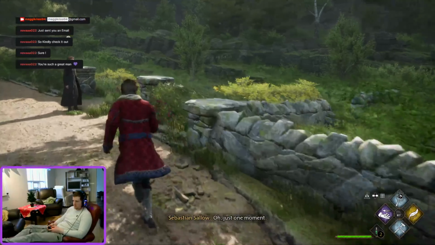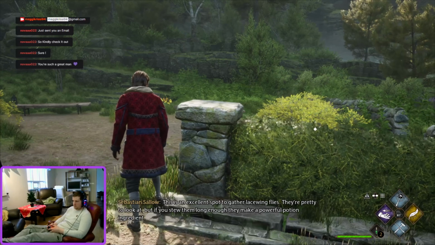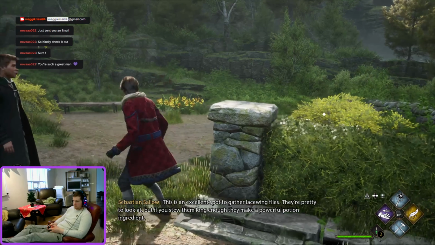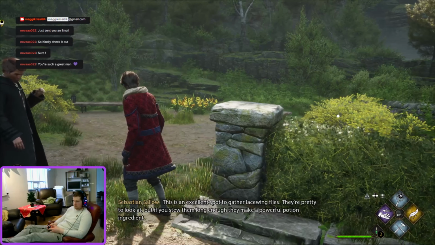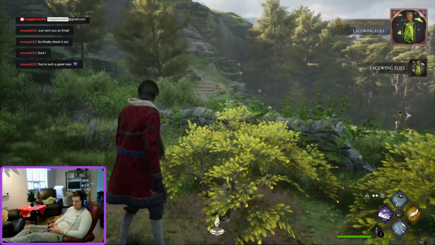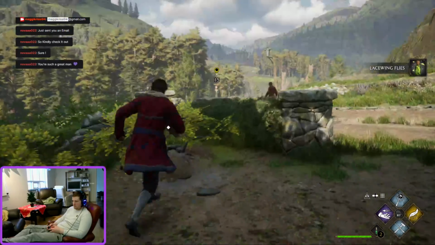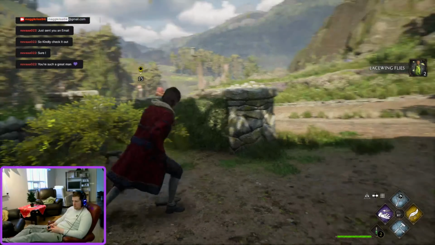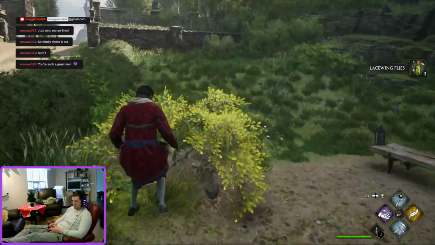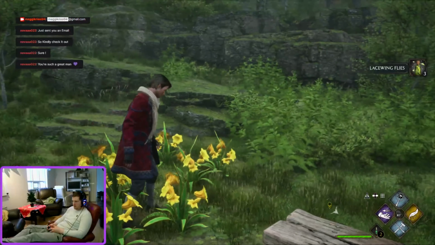Oh, just one moment. This is an excellent spot to gather lacewing flies. They're pretty to look at. If you stew them long enough, they make a powerful potion ingredient. Powerful poison ingredients is something I think we would like.